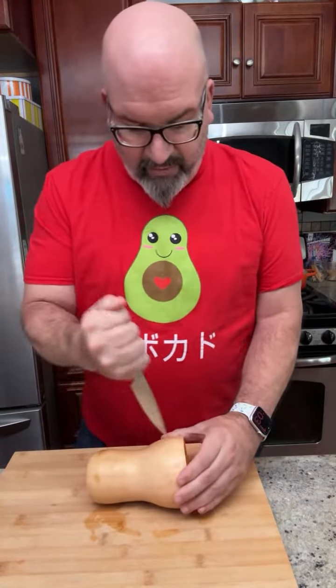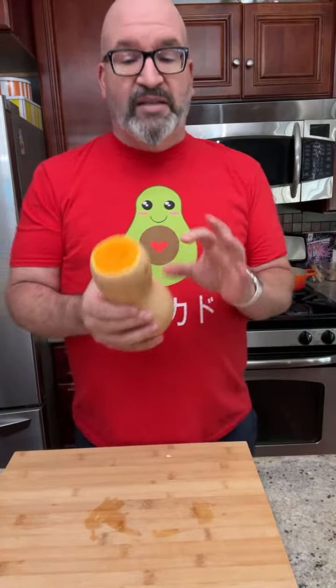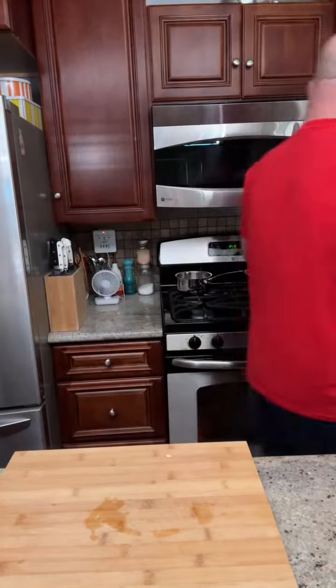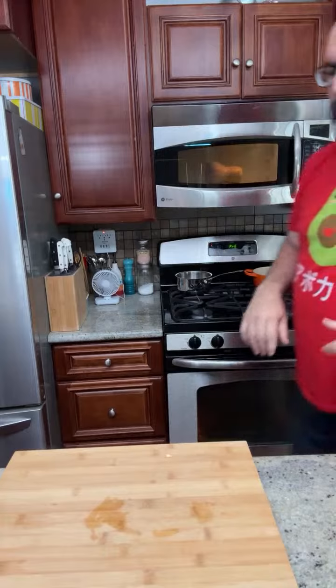Okay, almost all the way through. There we go. Okay, so I'm going to put this in the microwave for 3 minutes. I'm going to let this cook for 3 minutes. That's going to help make this a lot easier to peel. So give me 1 sec here. Put this in the microwave. And then we're going to make that.